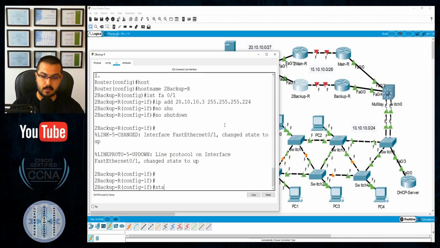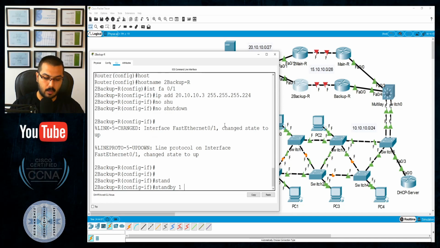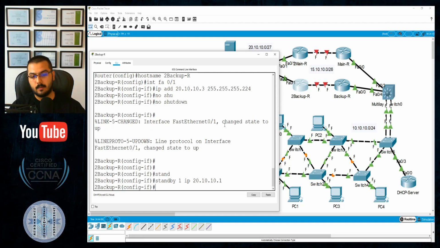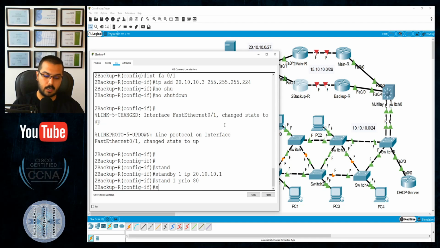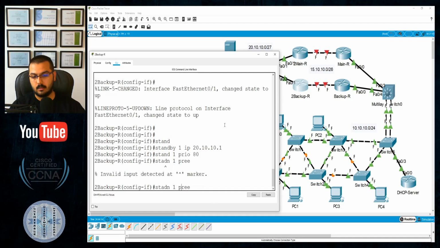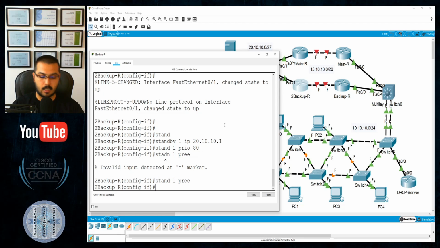Let us configure HSRP. Standby 1, the virtual IP, which is 20.10.10.1. No subnet mask is needed. Standby 1 priority, let's make it 80. You can leave it if you'd like. Standby 1 preempt.